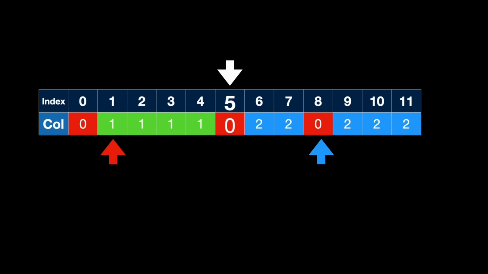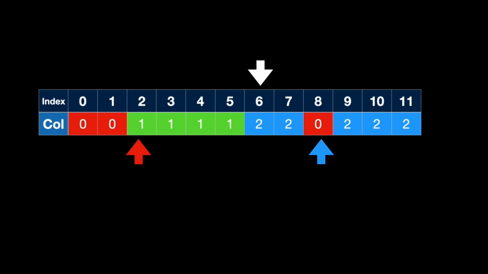What we do with the 0 is swap it with whatever is on the red arrow. That's going to be the 1 and the 0. In that case, we swap the 2 out, and now we have a 1 there. We can move our red arrow up. Now we're looking at a 1 in the 5th index, and in such a situation we move our white arrow up a level. So we move it up there.